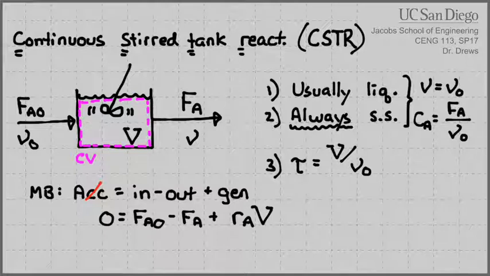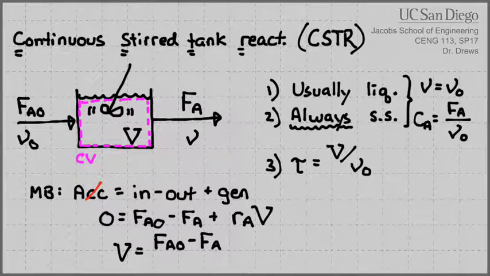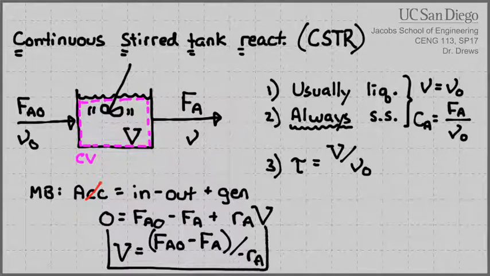That's it. It's an analytical expression that relates all of those, because the volume is constant and we need to calculate the flow coming out, most likely. The rate law for A is expressed typically for elementary rates, just like we've always seen it. So one way that you see this rearranged is that the volume of your reactor is equal to FA naught minus FA over minus RA. And that's the whole material balance. This is what's so nice about CSTRs. This is a material balance on a CSTR.